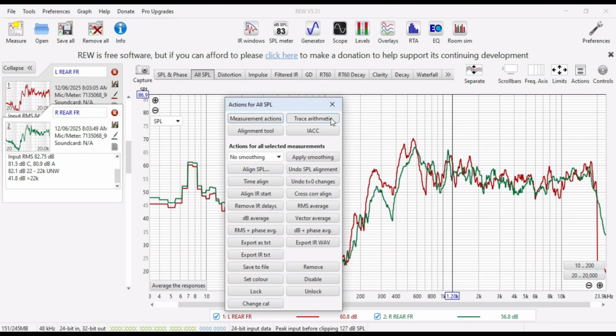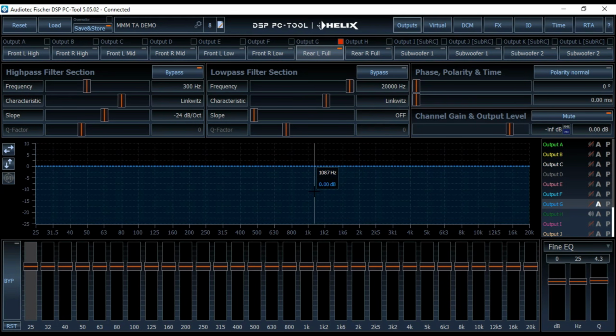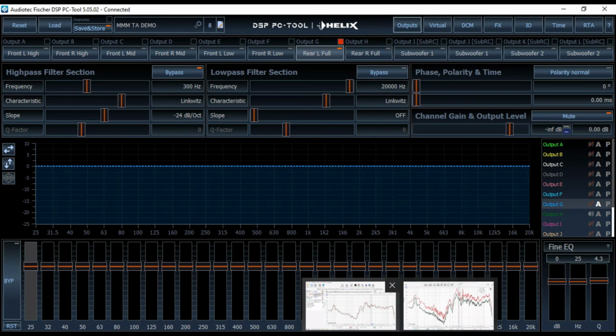So I want to smooth those, so 1/6 smoothing as always, and let's see what we have. We have the left rear in red and the right rear in green, and they seem to be responding pretty well. Remember, this is in full range, no crossovers or anything like that.